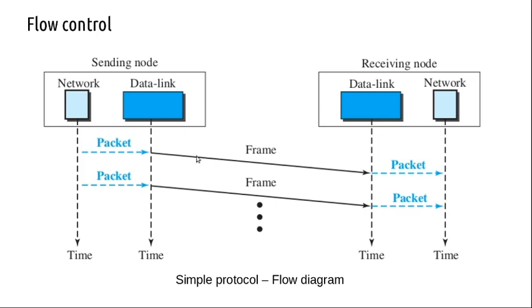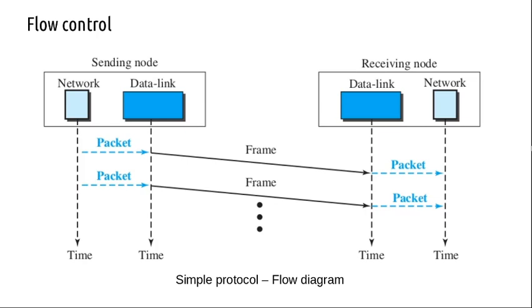This is a simple diagram which shows why this is slanted, because there is some delay. This axis is the trip delay. That's why it's shown slanted. Otherwise, it would have been drawn straight. So this is the sending node. The node is sending a packet to the data link layer. The data link layer makes a frame and sends it to the receiver. Then again it gets a packet, makes a frame, sends it. There is no feedback provided by the receiver to the sender. It's a very ideal situation. It's not a practical case.